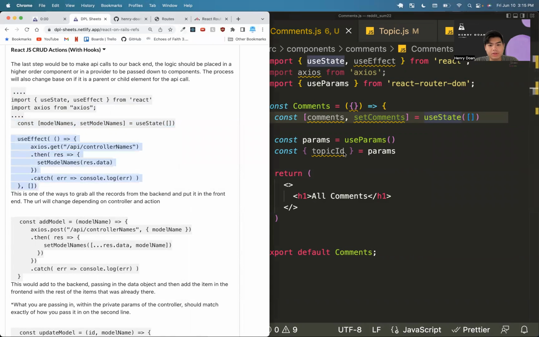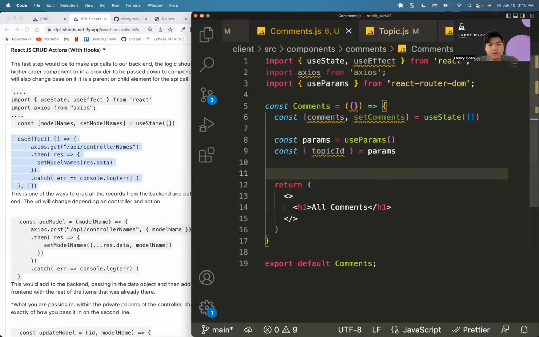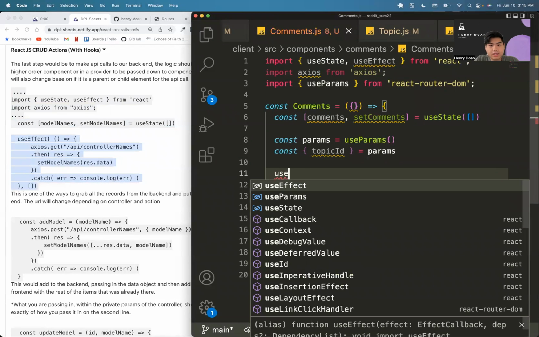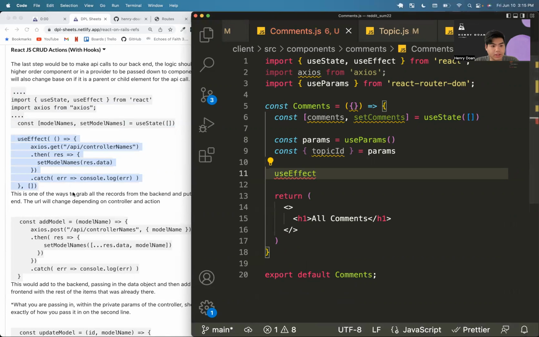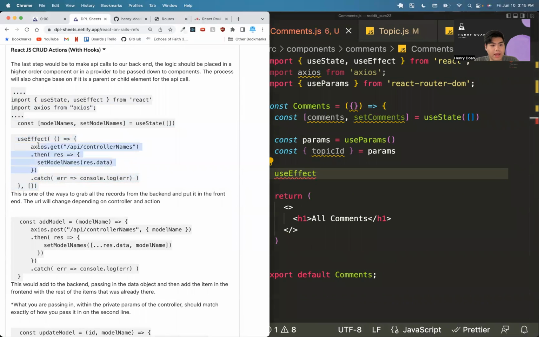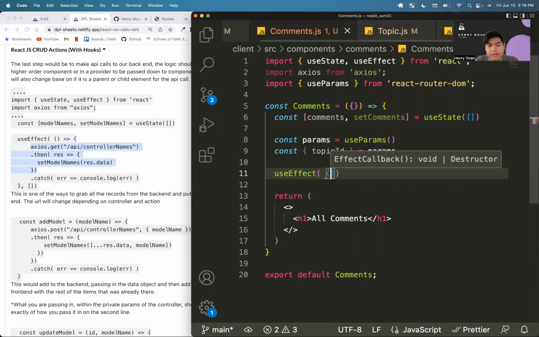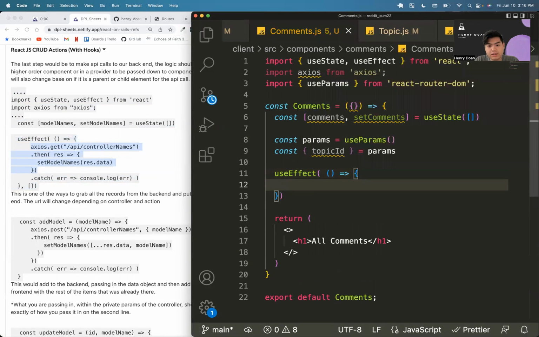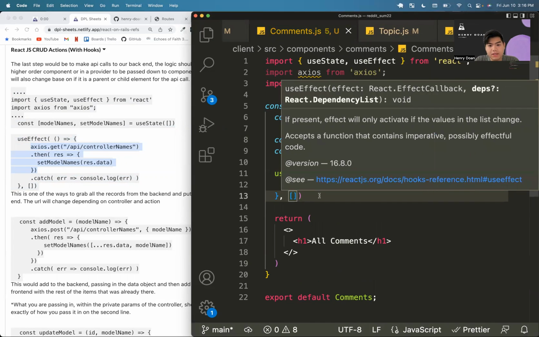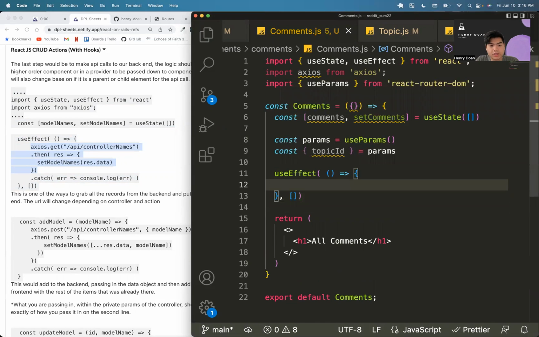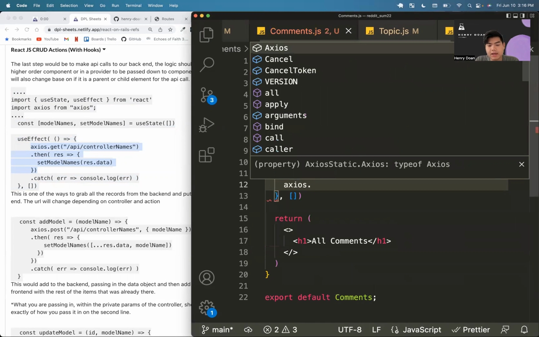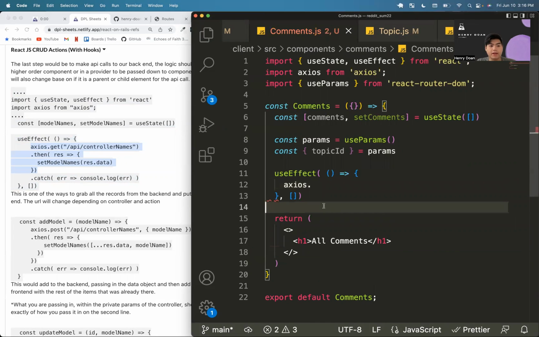Then let's go ahead and do this useEffect. And what this useEffect does, the index action, is that before we render anything onto the screen, we are going to grab all of the information for the comments. The reason why we have it in a useEffect is that it is a callback function, meaning that it runs logic at a particular time. And at this time, I want to do it before I am displaying stuff.